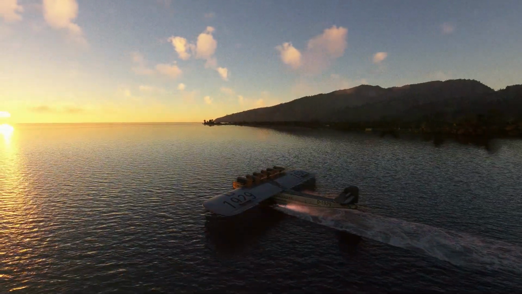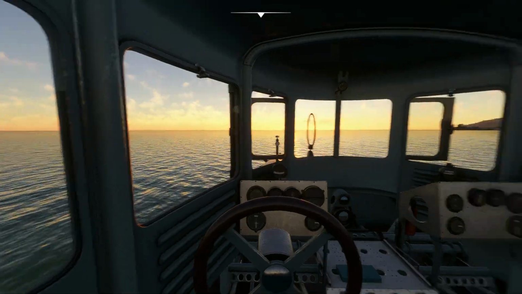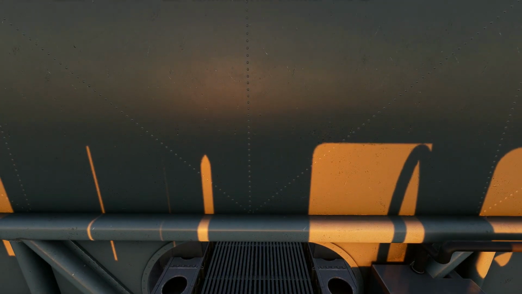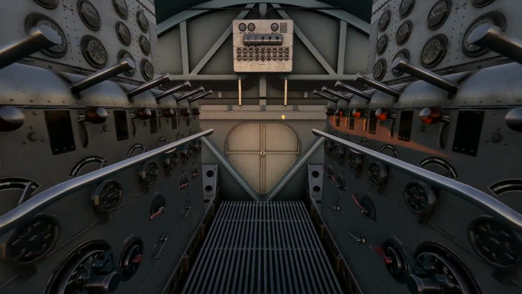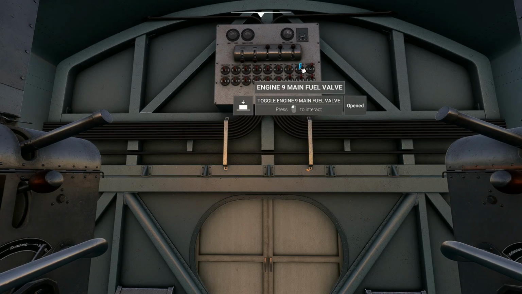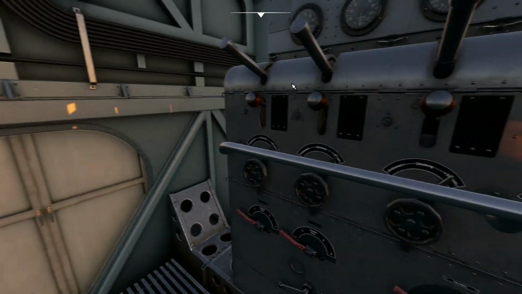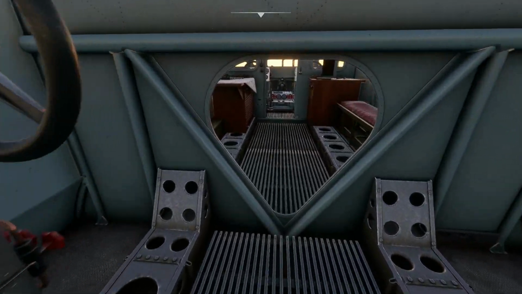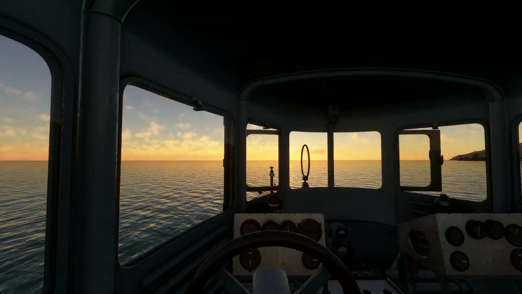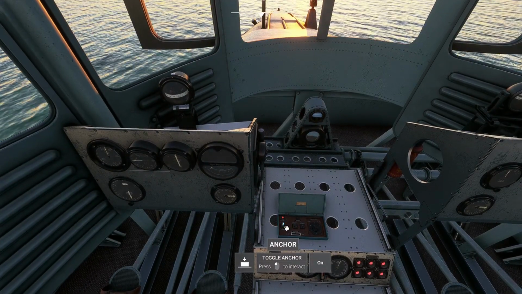All right, let's step on to the back of the plane and get this thing shut down and get it anchored. And we're going to go ahead and open those wide open. Let that ocean air just come through the cockpit here. I'm going to turn the fuel valves off to shut it down. Engine generators can go off. And the plane will shut off at this point. Let's see, let me come over here, and what I'm going to do is drop the anchor. Anchor. Drop.